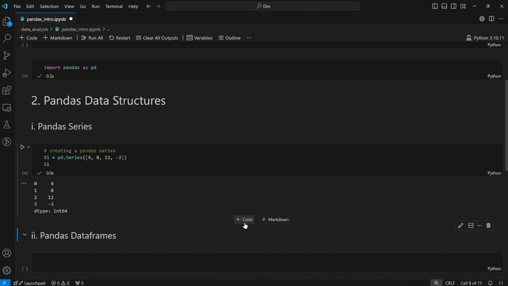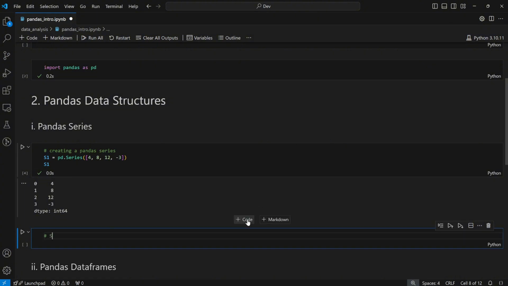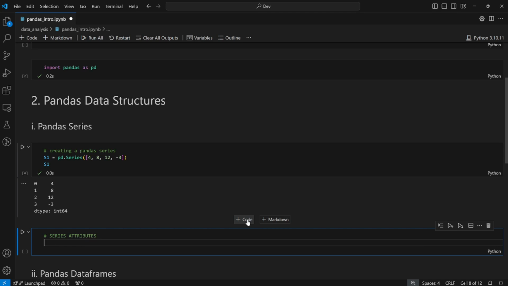And there's one more thing I want us to look at under this Pandas series, which are series attributes. And there are two attributes that are important, the index and the values. When you look at this table, you see that what we have here on the right side are called values. So these are the values of this series. And on the left side here, these are the indexes. So think about this. When we usually work with lists or arrays, we always had indexes that we could use to select values or to slice values. But with Pandas, when we display our object, we're able to see the indices by the side, and so we don't need to memorize them.